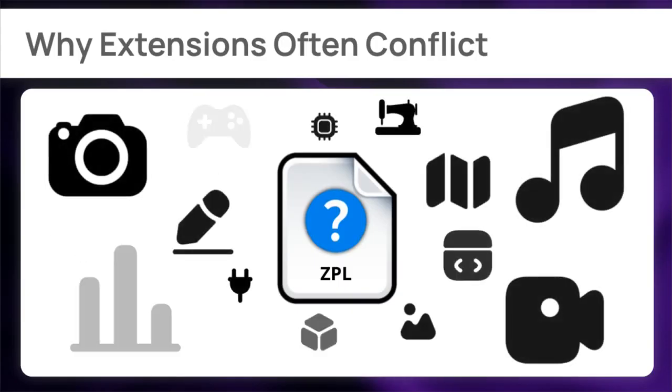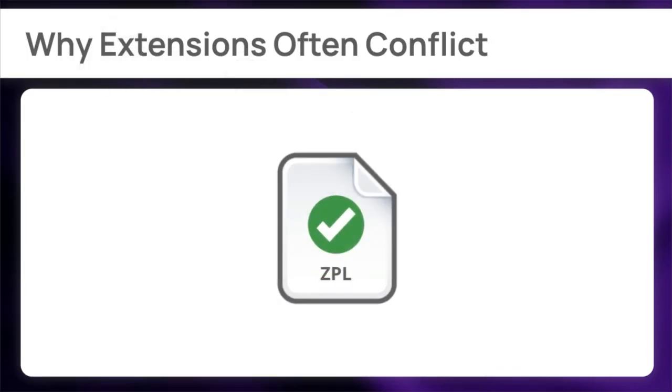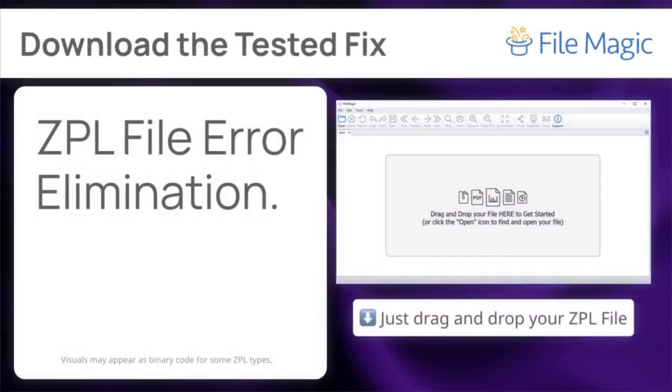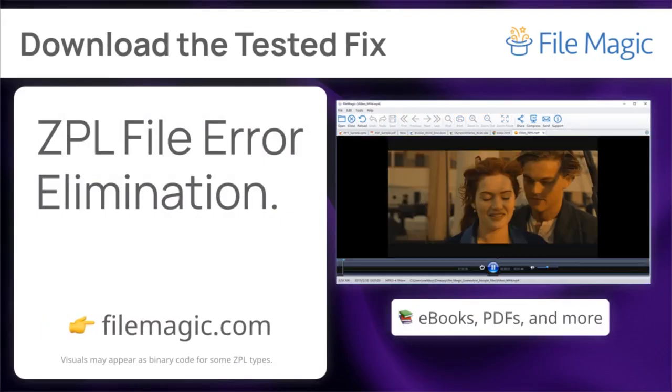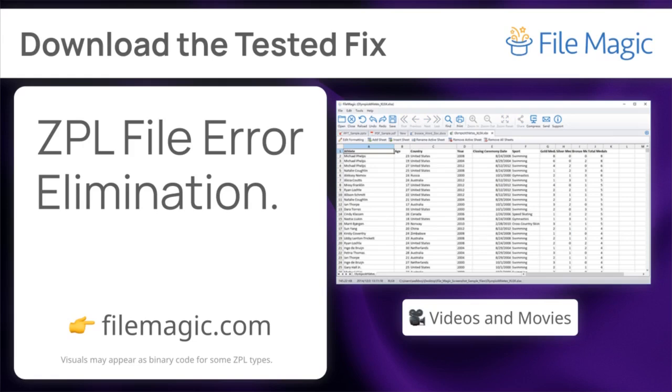One helpful next step is to try a utility that attempts to bypass standard file associations by using raw-level data inspection to better identify the file's likely origin. Takeaway: the inability of Windows and 7-Zip to open the file suggests a unique format signature. FileMagick is the comprehensive solution built to handle these exceptions. Find it at FileMagick.